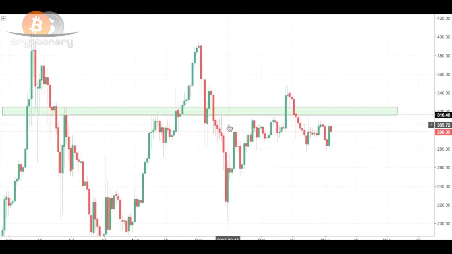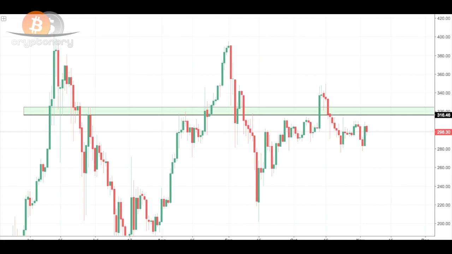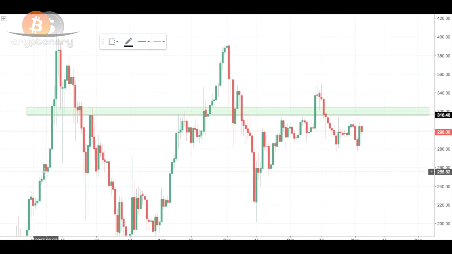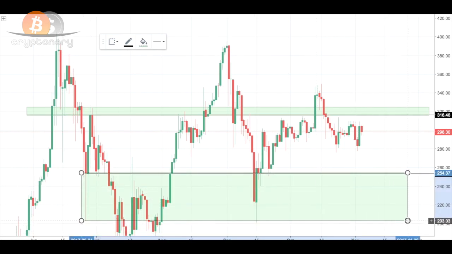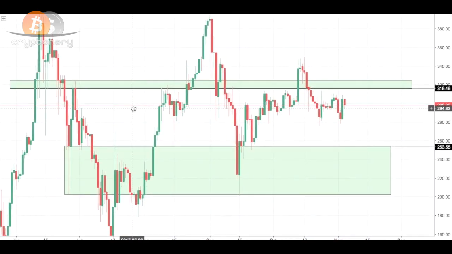So we can find several more of these opportunities on this chart. For example, here, just here. This will actually confluence perfectly with this region here. We can also add this zone here. What I'll do is I will draw all the way back here, and I'll go to some zones here. For this example, I'm going to use, and of course guys, just to point out, you don't want zones like this. Whilst it does confluence very well with this here, and it does obviously confluence, this is simply too wide.